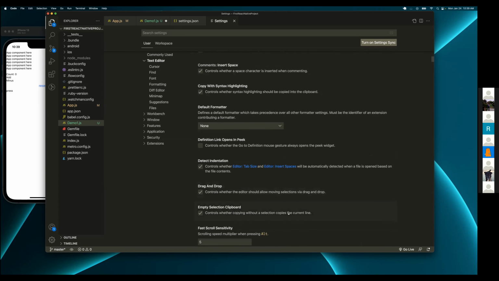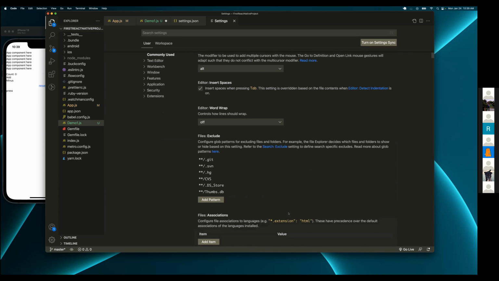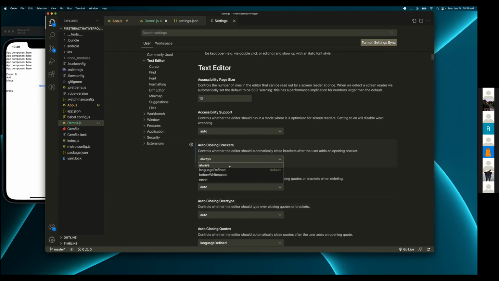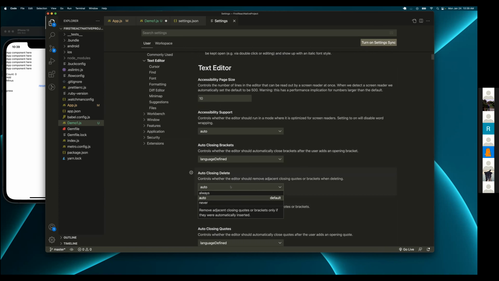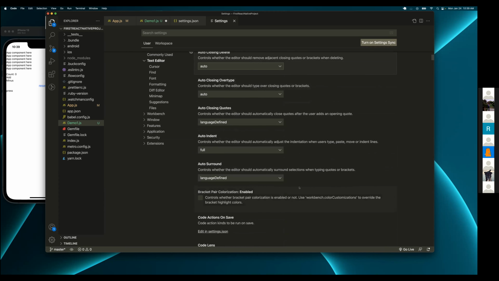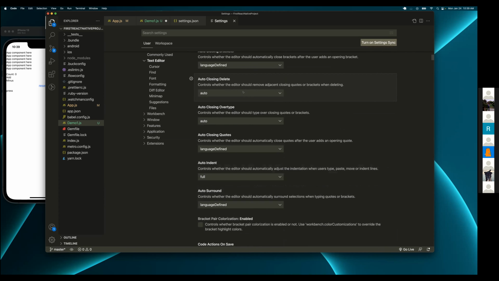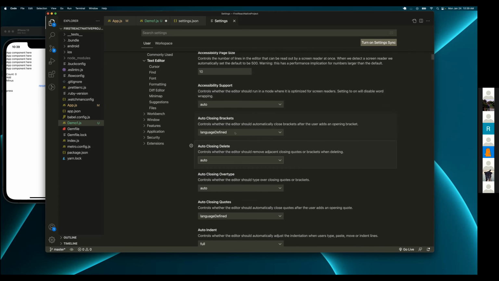Okay, you can switch that. Can you switch it to always? Mine's on language defined. I don't think that was it.